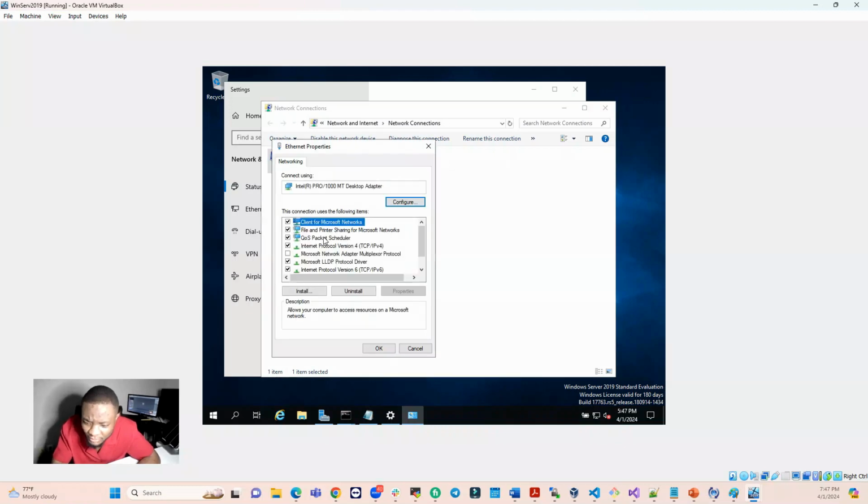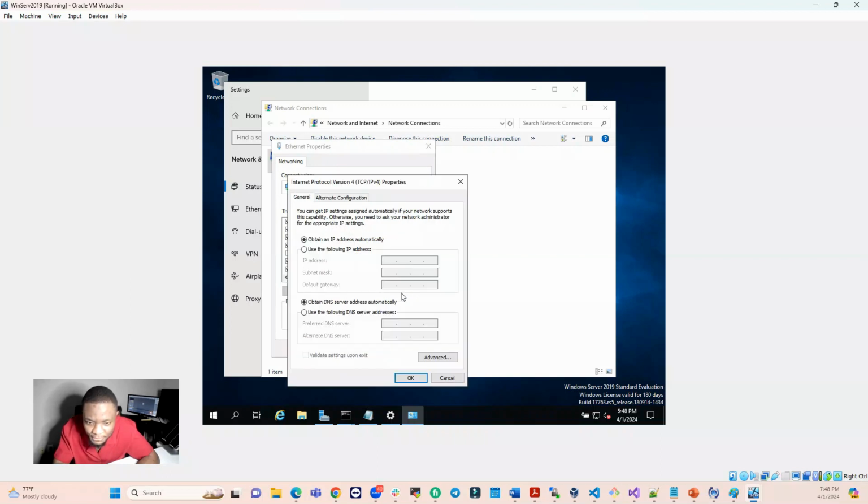Then we have two types of IP. We have the IPv4 and we have the IPv6. So I will scroll down to IPv4, click on IPv4 and go to properties. Now we are going to realize that the IP address we saw was obtained through DHCP. Now we want to configure a static one.